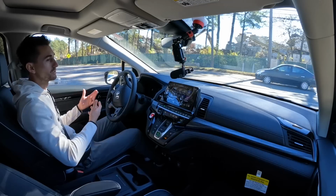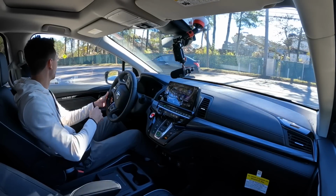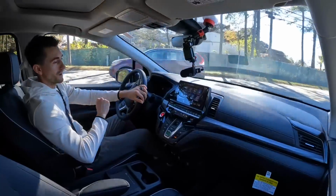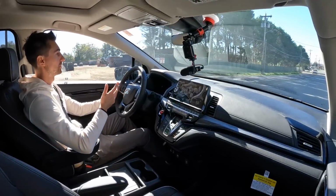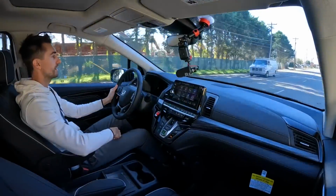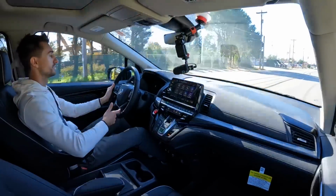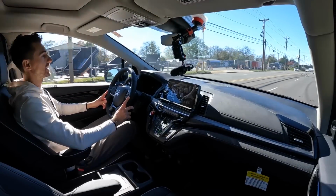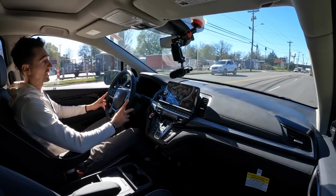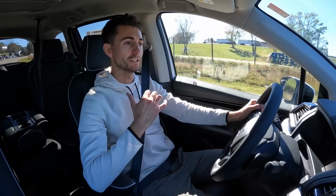Obviously, a lot of this is configurable. A lot of things move around in here that your typical vehicle doesn't. So that leaves room for a lot of rattles and noises that you don't want to hear. I'm not getting any of that in this vehicle. And then the smooth acceleration, it drives like your typical SUV. So I think that is a big selling point to me that might make the Honda Odyssey probably maybe the top pick. The Toyota, I felt, had a little bit too many creaks in it and felt echoey.